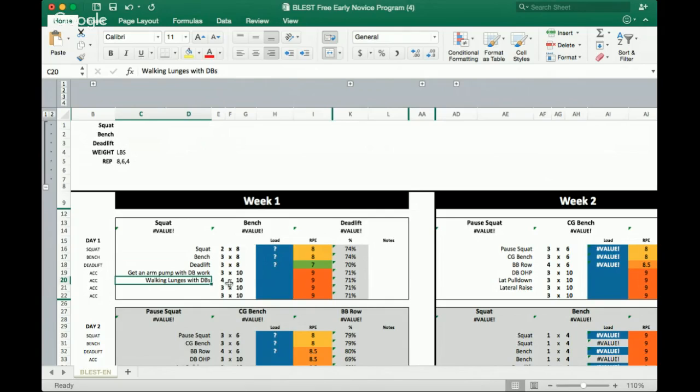If you're better at these, maybe you do 10 steps with each leg, so you're doing 20 total steps, and you count each one of those walks of 20 as a set. That's really going to depend on how prepared you are to do those and how much weight you're using. Really, I would like you to take 20 steps for your counts of 10, meaning 10 each leg or 20 total steps.